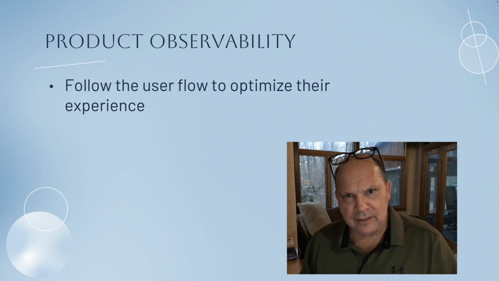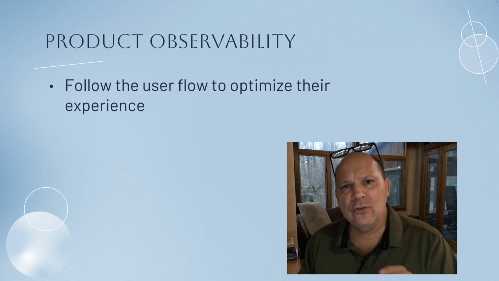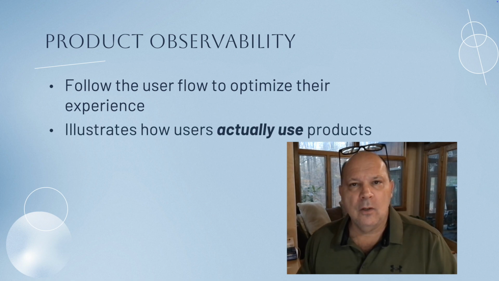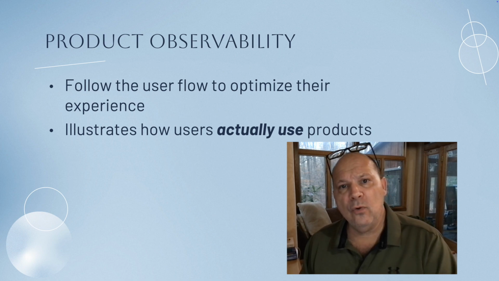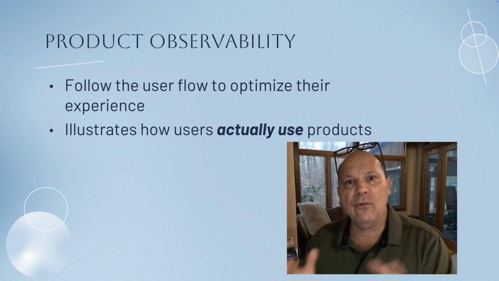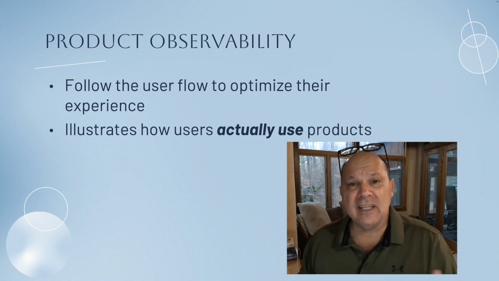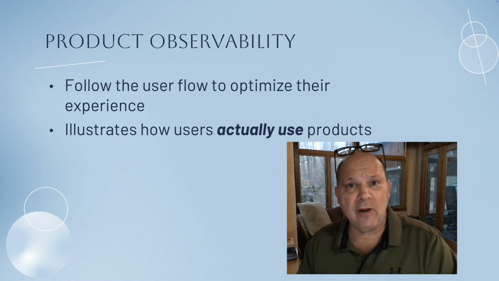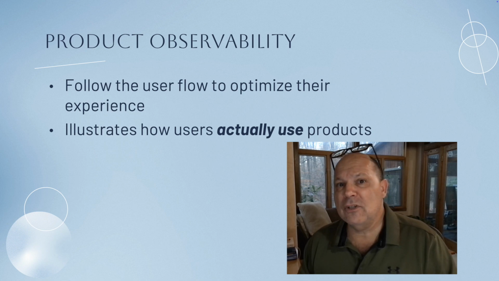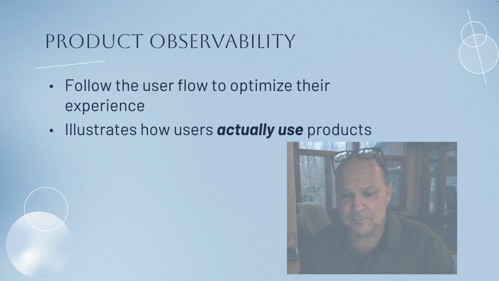product observability, we can see how long users spend on each feature. We can follow the user's flow through the application to see how they're getting to where they're getting. There might be 2 or more ways to get through a certain function in your app. It's always nice to know, best to know, how the users think about it.